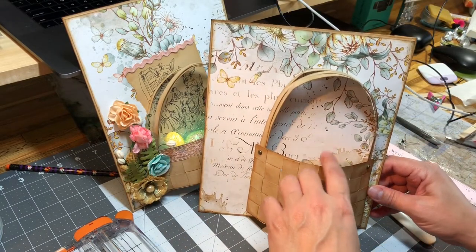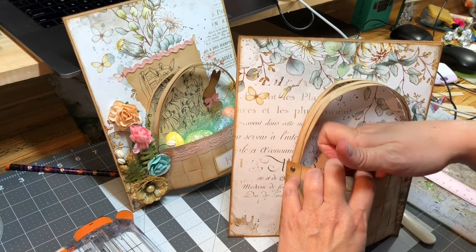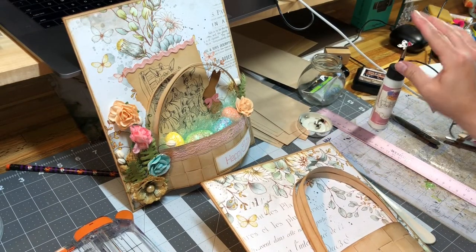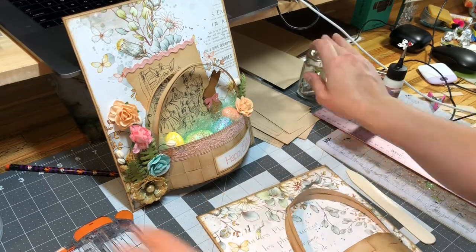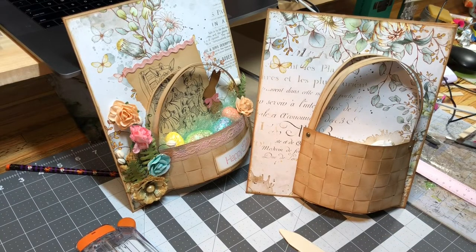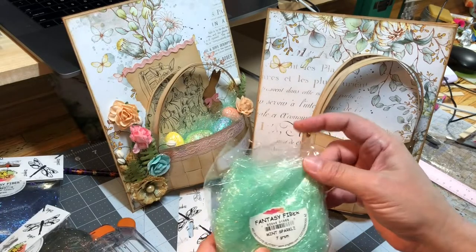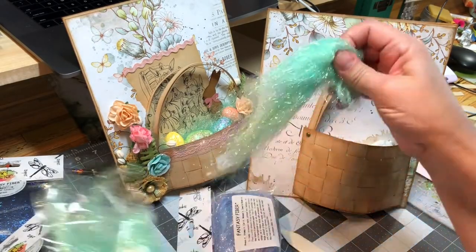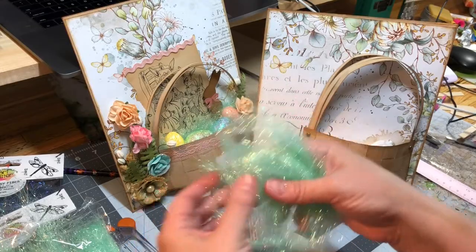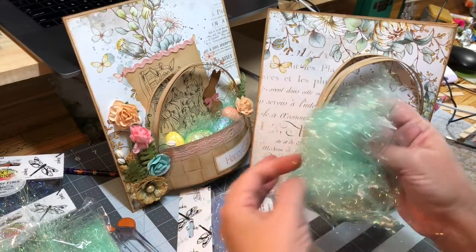To not use up so much grass, I put something down in there to fill up the space. What I used is the new fibers — Art Glitter Fantasy Fiber. I got a couple of different colors, but for this Easter basket I was using green. Pull out the fibers and you can see how nice and airy it is — pull them apart just like Easter grass and get it all fluffy.